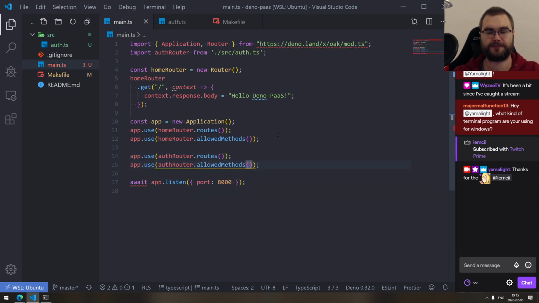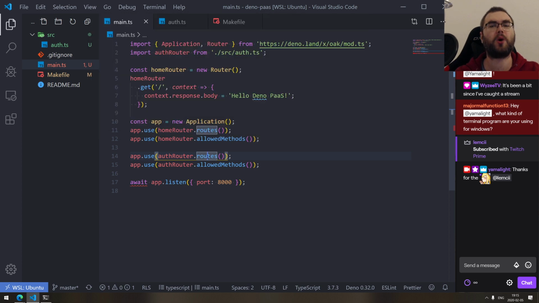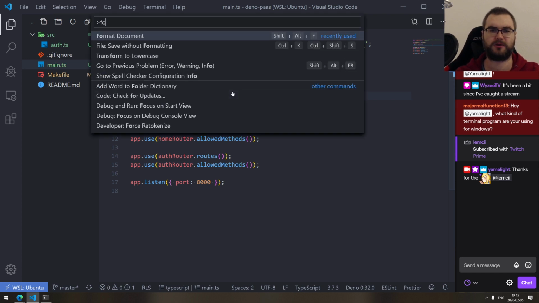allowed methods. Okay, cool. Like I keep forgetting to use the extensions because I'm so used to the Node.js way of that, where you just, you know, why is it not? I guess Prettier doesn't work for. Is my Prettier broken or what? Prettier and blah blah blah, TypeScript React. So that should work, right? Oh, I guess it doesn't work because it has await. Is that why? Is the top level await what breaks Prettier right now? No, it doesn't. Okay, so it doesn't replace things for formats.